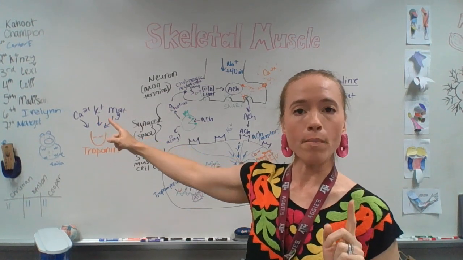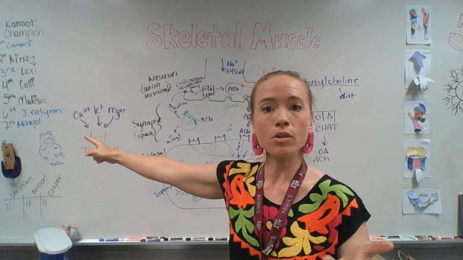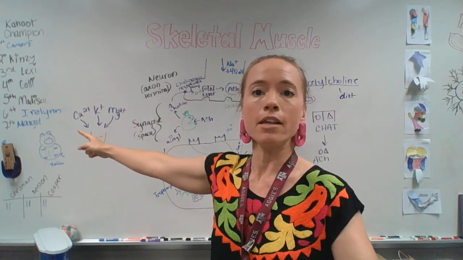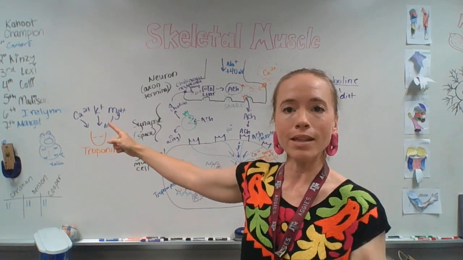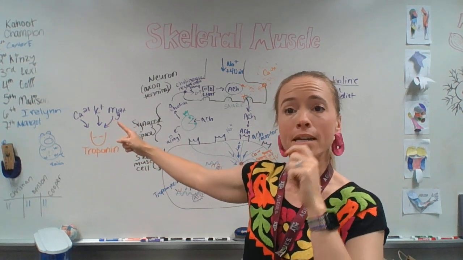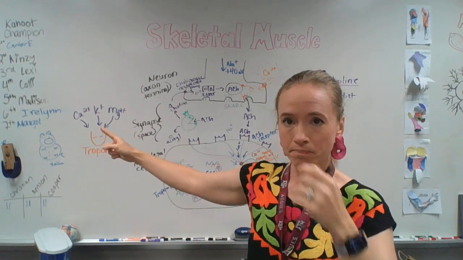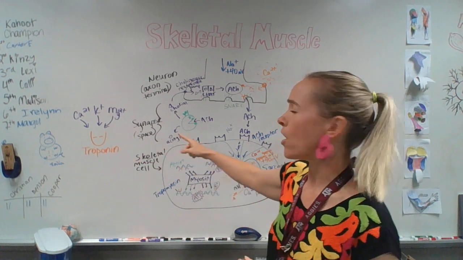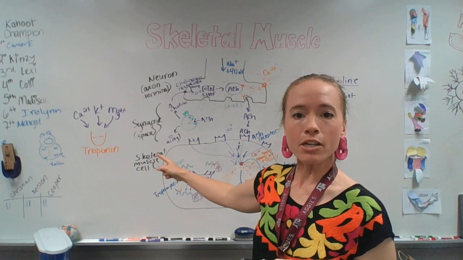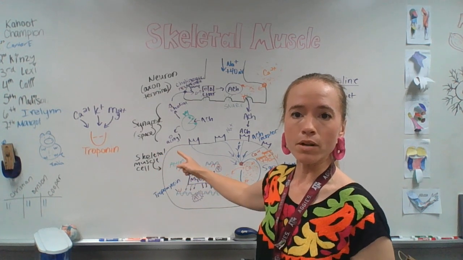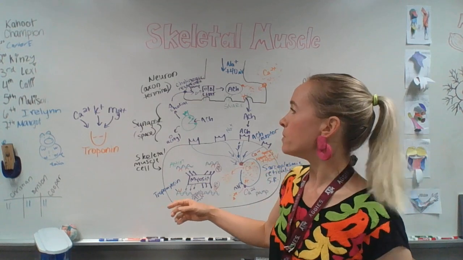And when potassium or magnesium are bound to troponin, calcium can't bind, so the muscle can't contract as much. And so potassium and magnesium are considered muscle relaxers. And magnesium is going to be a much stronger muscle relaxer than potassium. Also because there are going to be potassium leak channels where the potassium leaves. We're going to learn more about those as we move through.